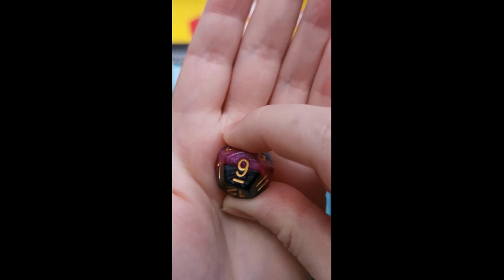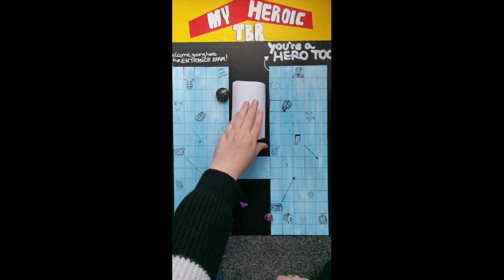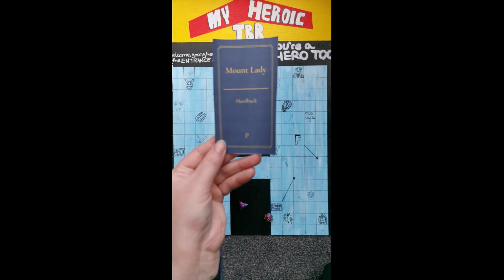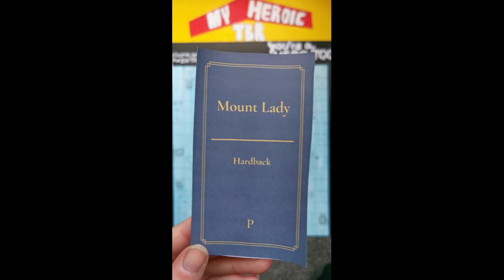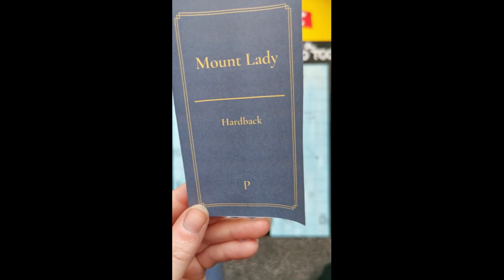Is a 9. With that, we have a blank, and we have Mount Lady, read a hardback. This prompt was the easiest of all of the prompts because I knew I wanted to get Wishstress, which is a hardback, so I literally just went Wishstress, done, hardback, perfect. It worked so well. So that was the quickest and easiest choice of any of these.